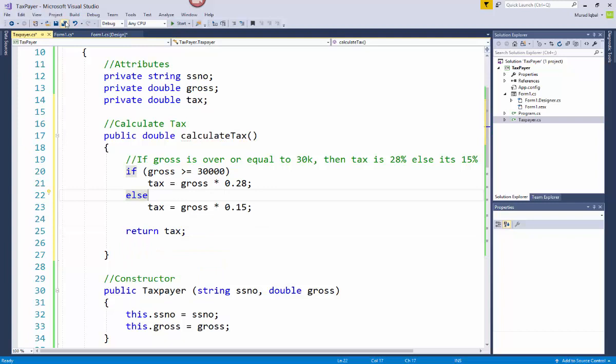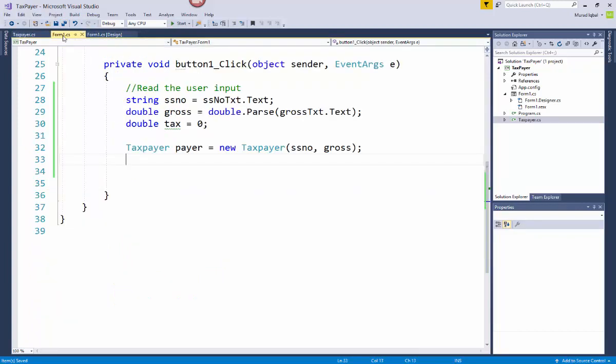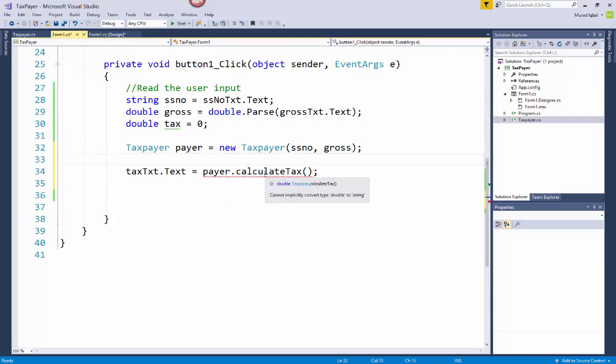So now it's being done the object oriented way. And how will you get it? You will get it like this. Let's paste that. TaxTxt.text is equal to payer.calculateTax. So it's the same code which we did here, but now we're doing it the object oriented way. payer.calculateTax obviously gives us back a double.